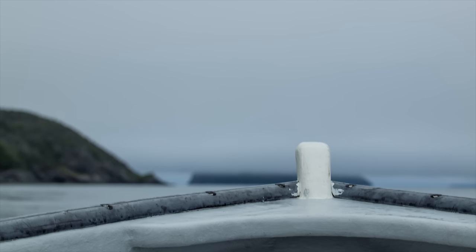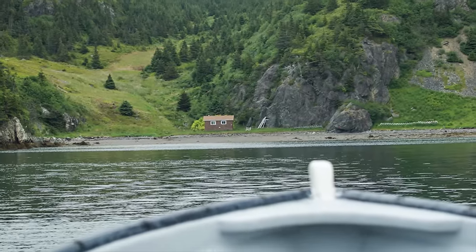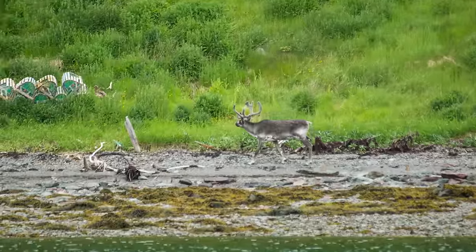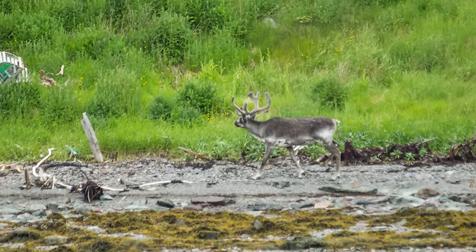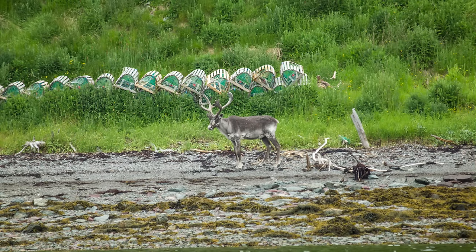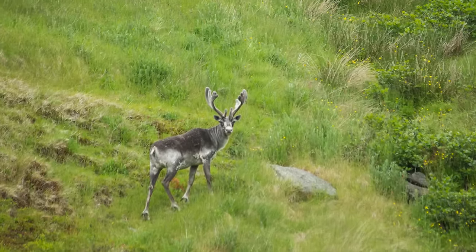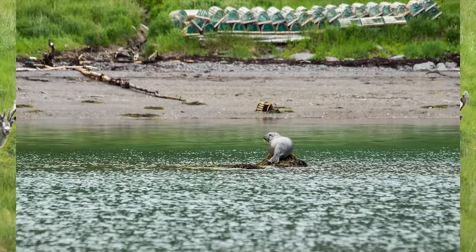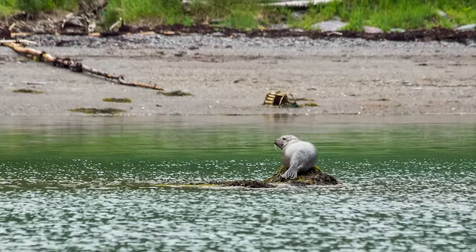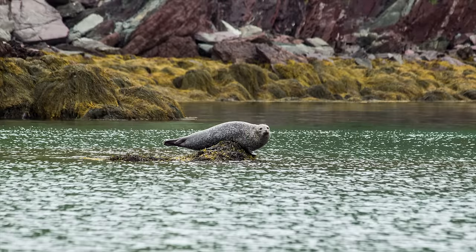Now I'm on the boat — this is a speedboat. We're going to head out of Southeast Bight on a little two-hour run to get to St. Cairns. It was rough too. I saw a caribou on the beach walking past these lobster pots that the fishermen keep there. Got a close-up look at this guy — this is as close as I've ever been to a caribou. Then we saw a big seal just laying on a rock sunning itself. This is the very first seal I've ever seen as well.